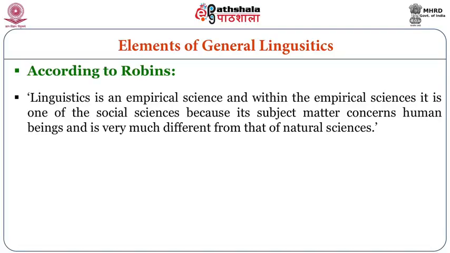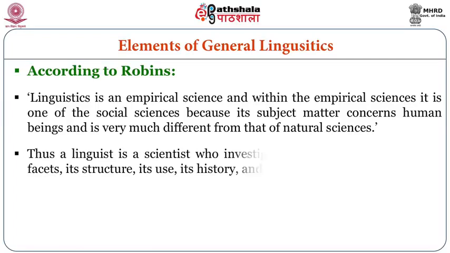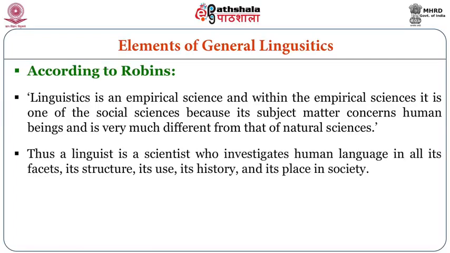I quote the definition given by Robins. He said, "Linguistics is an empirical science, and within the empirical sciences, it is one of the social sciences because its subject matter concerns human beings and is very much different from that of natural sciences." Thus, a linguist is a scientist who investigates human language in all its facets: its structure, its use, its history, and its place in society.